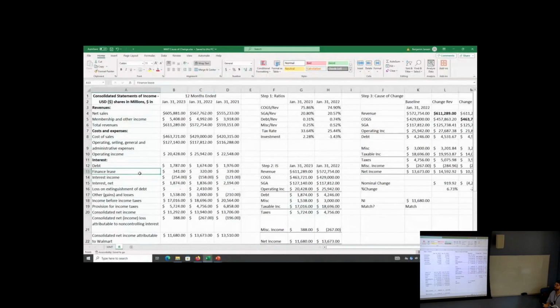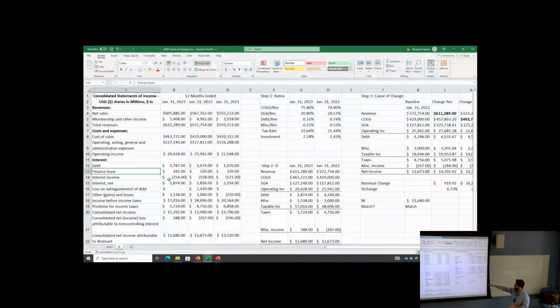And different companies reflect different information here. Some companies don't lease. They purchase and own the land and buildings that they're operating out of, so leases aren't going to be relevant. A lot of companies tend to hold on to some investment assets with the additional cash that they have, so we should expect some interest income, but not necessarily. Some companies have a significant amount of interest income, so much so that it would be relevant to the company's operations, companies with leasing arms and stuff like that.